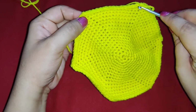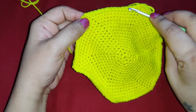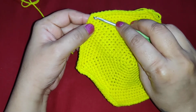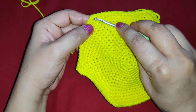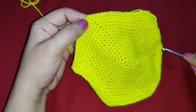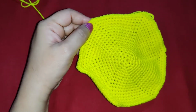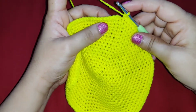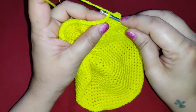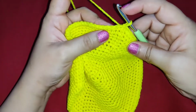And now again, you need to work 1 single crochet in each of the next 16 stitches, and in the 17th stitch you need to work 2 single crochets. And you need to continue working this pattern till you reach the end of your row. After you complete your row, you need to join it with a slip stitch right into the first stitch that you started your row with.